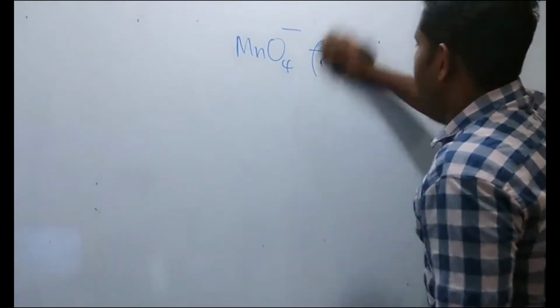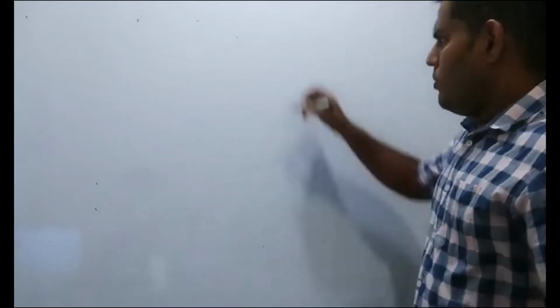So don't mix up the medium, right? In the acidic medium, one procedure, basic medium, another procedure. These are half ionic equations. A full equation means we should add a reduction and oxidation together to get a complete equation. We will do that later. This week we balance reductions and oxidations separately. Right? So if you get electrons to your right hand side, that is oxidation. If you get electrons to your left hand side, it's a reduction. Okay? Easily you can identify.